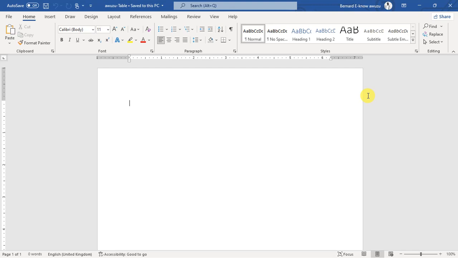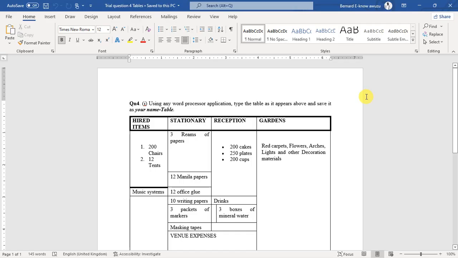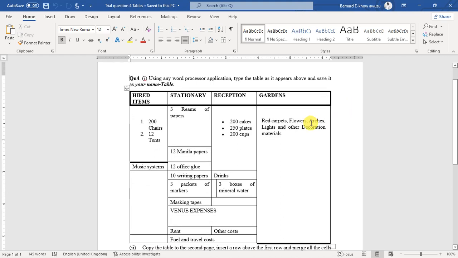So I am going to start designing this table. In the previous session that we had, I told you about the three methods of creating a table, and so I'm not going to go through that again in this new document, or in this session that we are looking at now. So I am going to move back to my question and analyze this table to devise a perfect means of doing this faster and easily.